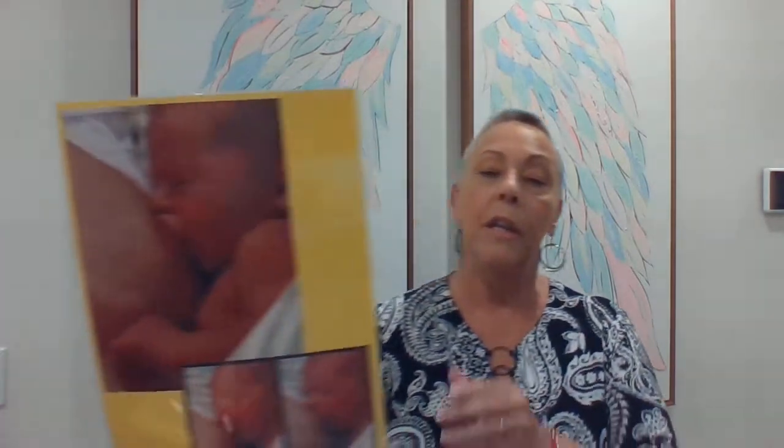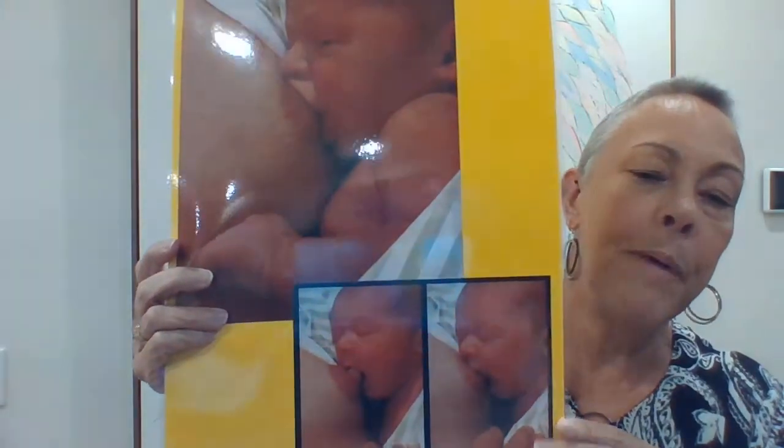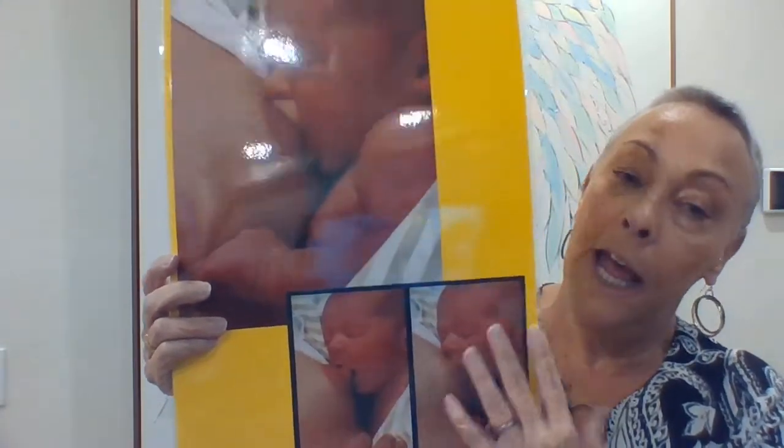Once a baby is born, they need food, but they're born with no teeth — those are still up inside the gums and won't develop for the first few months. So for a while the baby will only have fluid or liquid. Some birth people choose to give the baby a bottle with special milk called formula; others choose to breastfeed. During pregnancy, hormones encourage the breasts to develop a milk supply, which the baby can access by latching onto the nipple at any time.